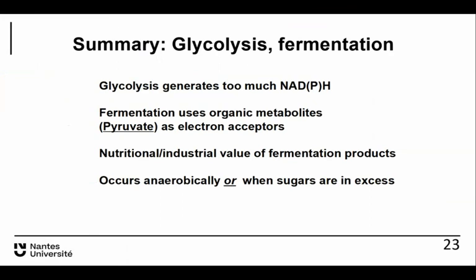Okay, so that's it. That brings me into the summary here. So what are the problems with fermentation? That there's too much NADH compared to ATP, and the NADH has got to be recycled to NAD+. For this, there needs to be some kind of electron acceptor, but it's an organic metabolite, pyruvate, something derived from the original carbon source is the electron acceptor.